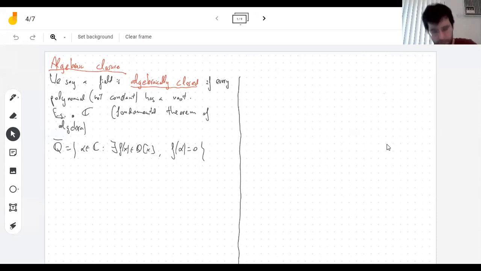And then the other thing I showed on Monday is that if you take the complex numbers and inside of them you take only the complex numbers which are algebraic, remember being algebraic means being the root of some polynomial, in this case being algebraic over Q, then you also get a field. We proved that. So you add algebraic numbers, you get algebraic numbers. And this field is also algebraically closed. So that's two examples. I guess non-examples, I should say.